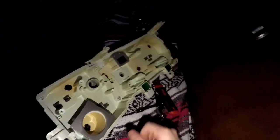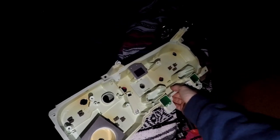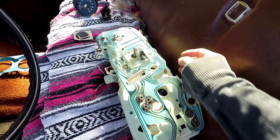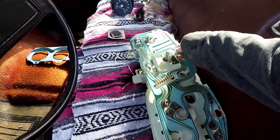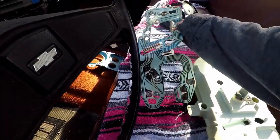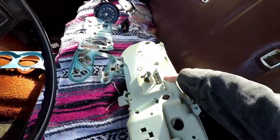I can dust out here so I don't have any dust smell or anything lingering, and start the process of cleaning and painting this. We'll see if this actually brightens up and if it actually works or not. Alright, we gotta take off the printed circuit board, so I just undid the clips on the front side. Pretty simple, but here we go. Gonna keep this all together. I took a picture so I have a reference to put everything back together exactly how it was.